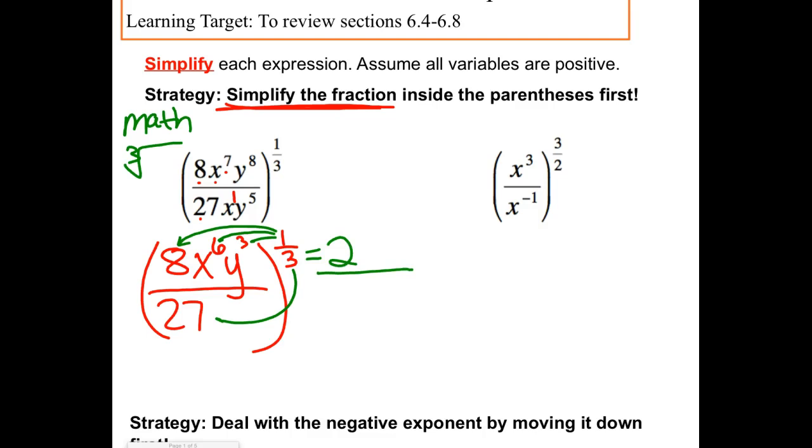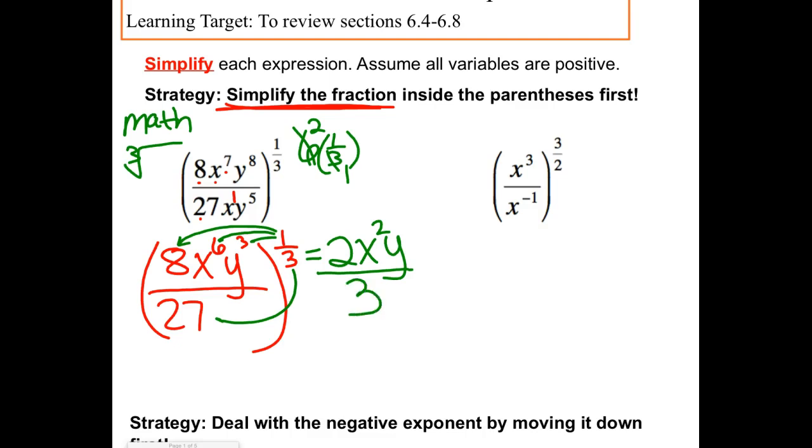And then reminder, when you do the powers to the powers, you're really multiplying them. So what we're doing is I'm taking 6 times 1/3. Well, when we do that, the 6 and the 3, they're going to kind of cancel each other out. And the 6 is going to become a 2. So I'm going to have x to the 2nd. We're going to do the same thing to those y's. I think I'm not going to show you that step, but I think you guys know if I take 3 times 1/3, well, the 3's are going to cancel, and we're just left with y, or y to the 1st. On bottom here, I'm really taking the cube root of 27, and so what I'm going to have is 3.